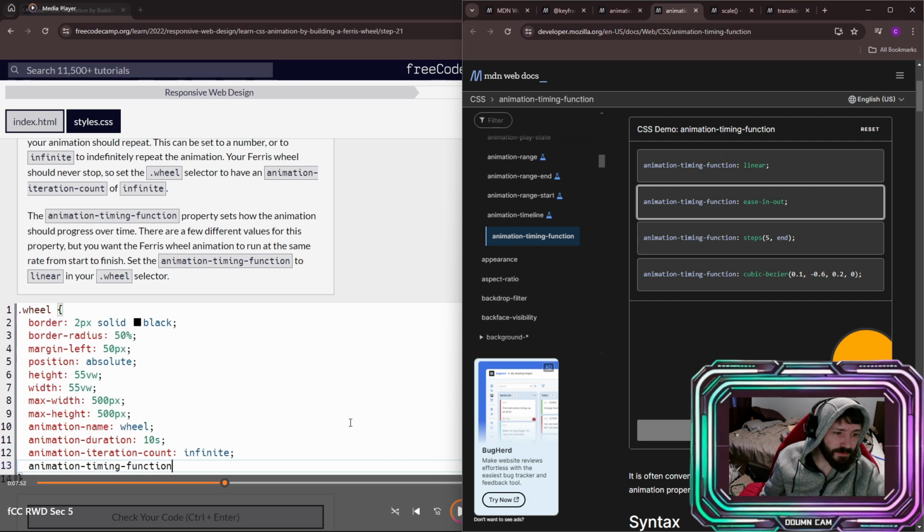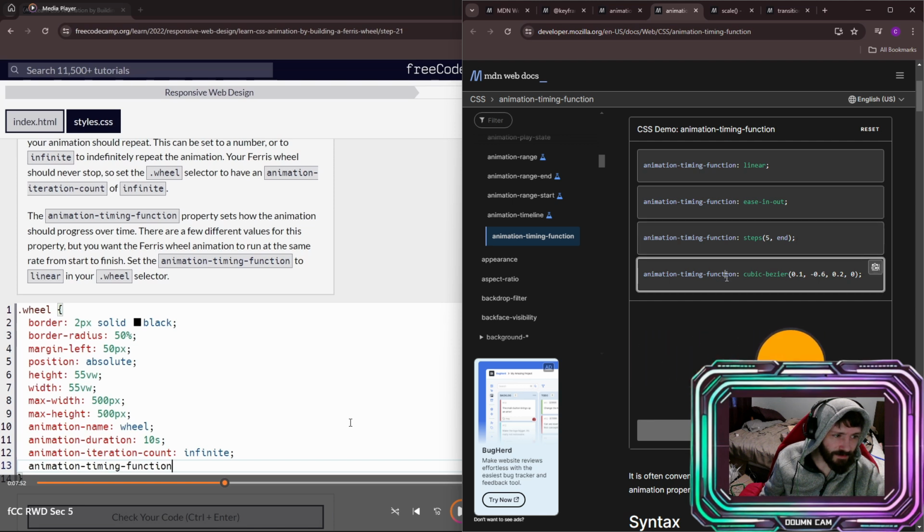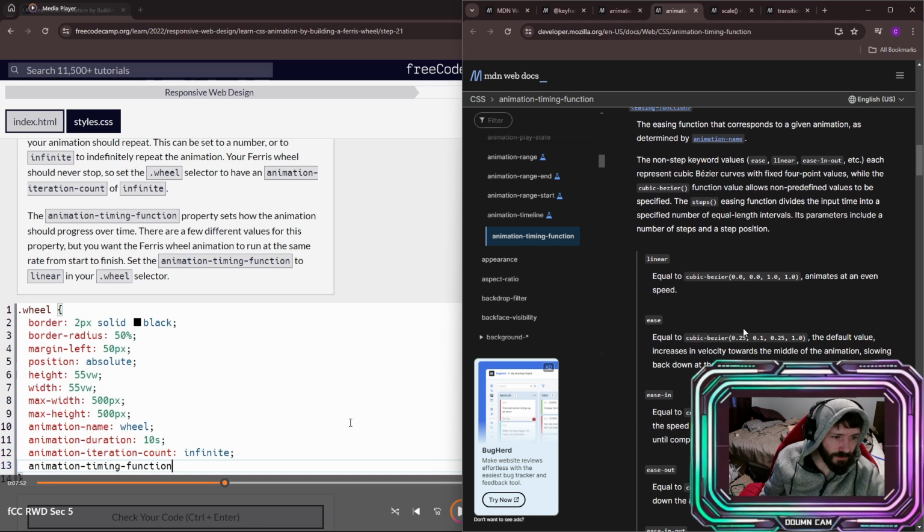Ease in and out, as you can see, it slows down as it starts and as it ends. Steps, obviously, like a... oh, there we go. So we can look at each different one here.